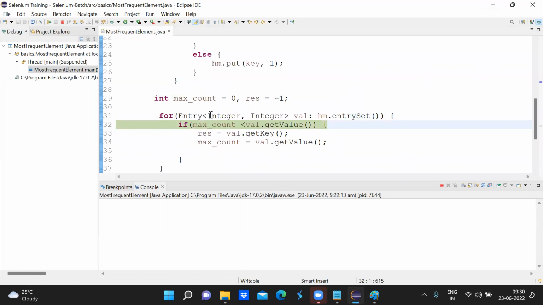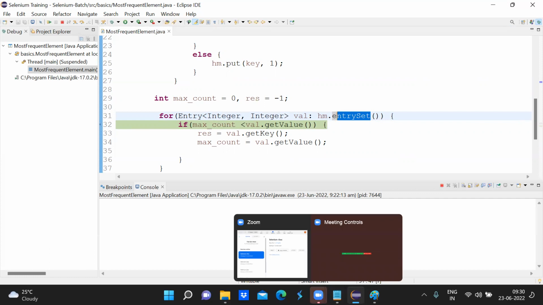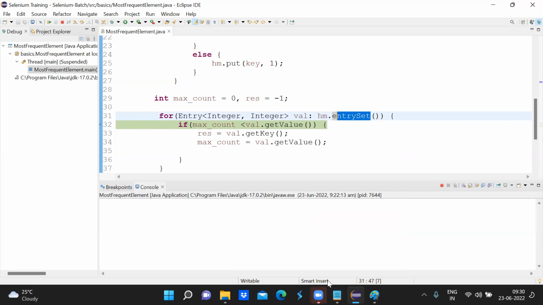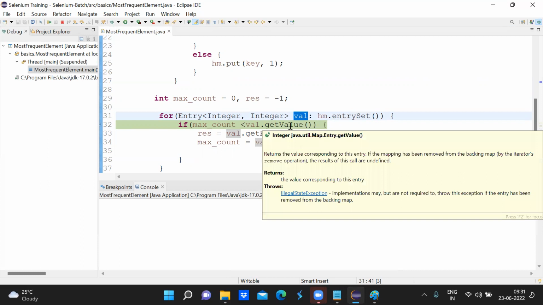When I am getting the entry set, each key and value pair is an entry, right? In HashMap. Yes, correct. And I am getting that entry set, so it will give me key and value pair. So currently my key was 1 and the value corresponding to that was, I think, 2. And then with the help of this variable, I am getting the value, which is 2 currently, right?